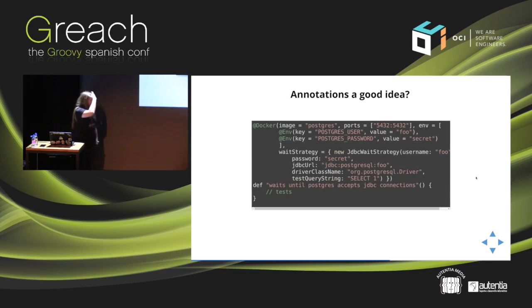And then as the features started to increase, since I've used this annotation-based approach, I had to basically duplicate the API test containers already provides on my annotations. And one might say this gets kind of messy, and it gets even messier if you add more and more features. And I also had to keep up with copying all the API into the annotation, and that was no fun at all.